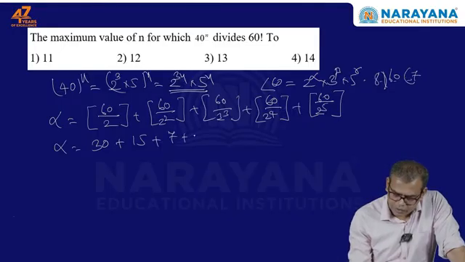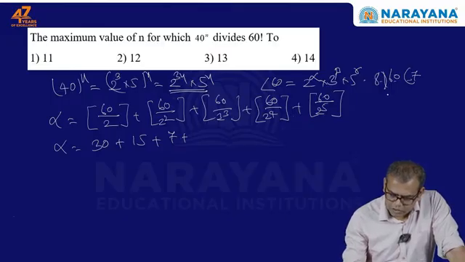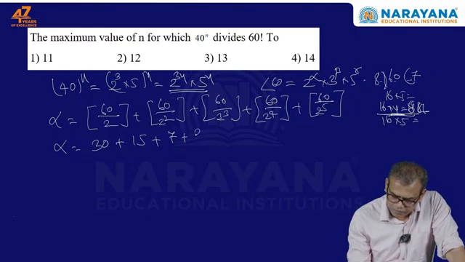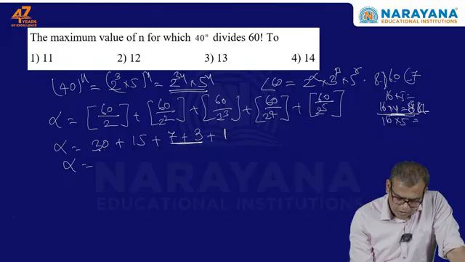7 will come, and here is 16, right, 32, 48. 16 into 5 is 80, right? So 16 into 4 is 48 here, then 60 will come. Okay, 1 minute. 64 is coming, right? 16 into 4 is 64, then 3 will come, and here is 32, only 1 will come. So the total exponent of 2 is 10, and this 10, 40, 15, this 10 is 40, 50, 55, 56 came.